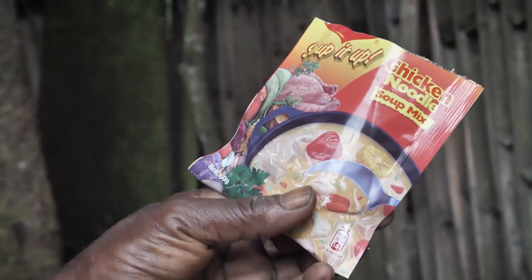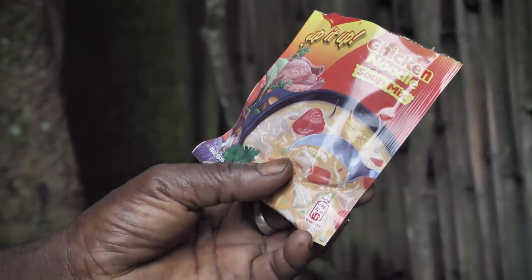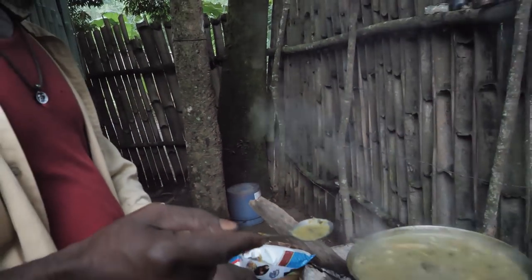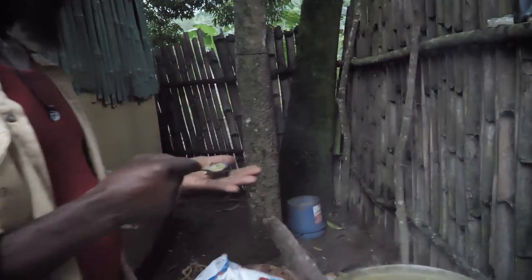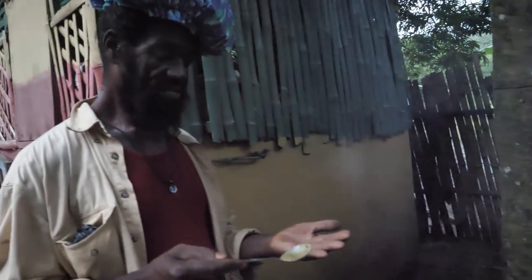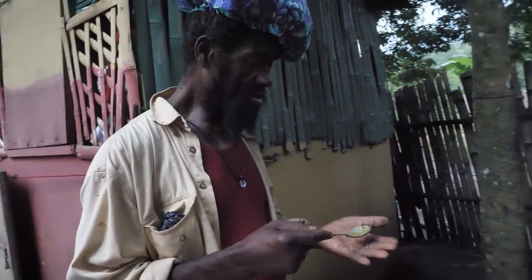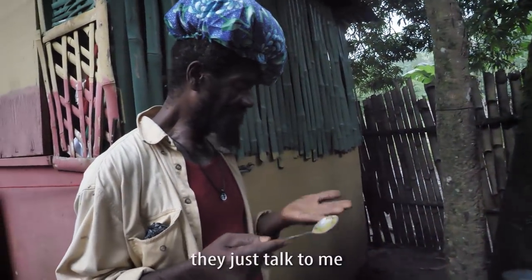So this is chicken noodle soup mix? Mm-hmm. Cooking production. So for people that are really picky about preservatives, they can skip that. Put in some natural sea salt, whatever they want to do. Everyone does it their own way.